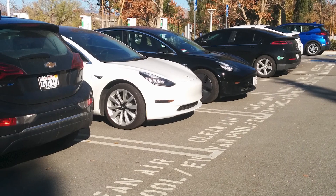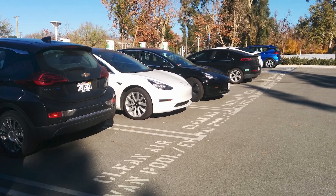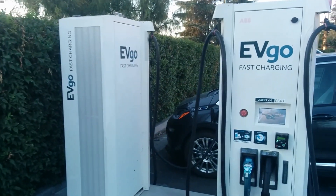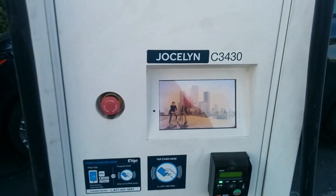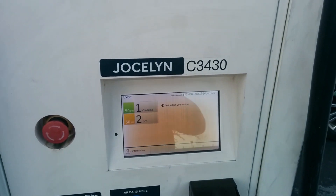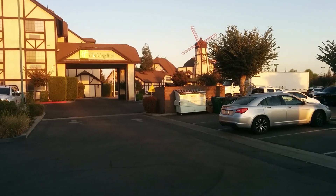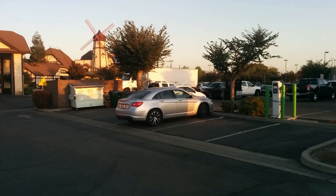Typically down here I would charge at work, but we're not working in the office right now. I'm one of the lucky ones who gets to work from home. But that leaves me with a pure battery electric vehicle with no place to plug in at home. I just wanted to show what I do as an EV owner who doesn't have access to home charging, which helps form my fundamental outlook on the public charging infrastructure and EV adoption overall, because I know this tends to be a big question mark for people — what if I don't have access to charging at home?